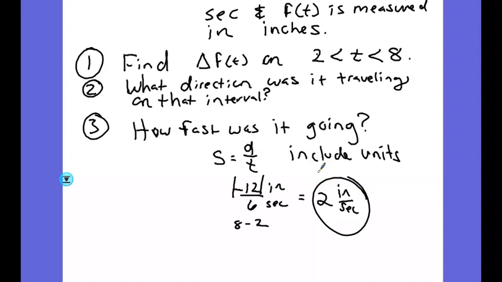Okay? Now, what I'm going to talk about next is velocity. Velocity is pretty much speed, so I wanted to connect it to something you're familiar with already. You understand speed well, but velocity is slightly different. The only difference between velocity and speed is this. The speed is 2 inches per second. The velocity is negative 2 inches per second. And all that means is that we don't do distance over time, we do change in position over time. Oh, displacement. Yes, change in position, the fancy word for that is displacement. Displacement over time. So you just don't do the absolute value. That's the only difference. So let's continue here.